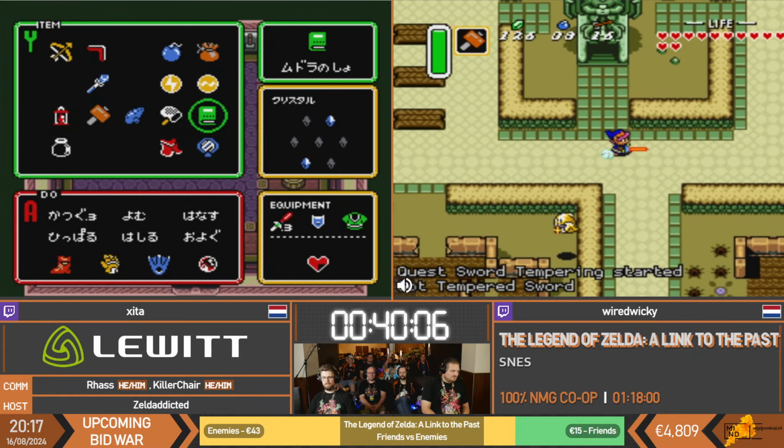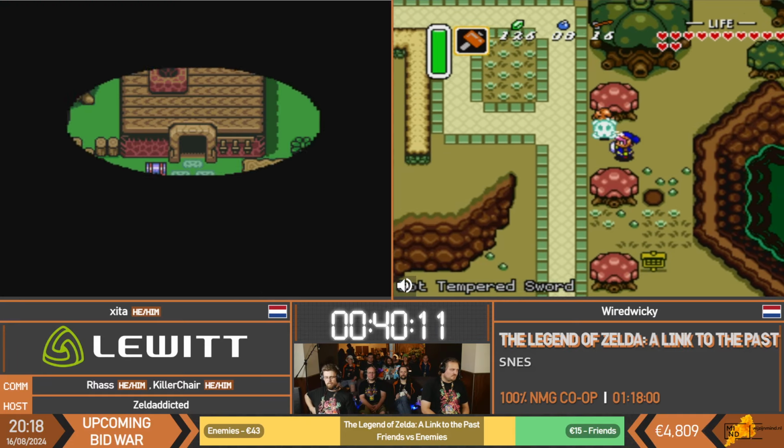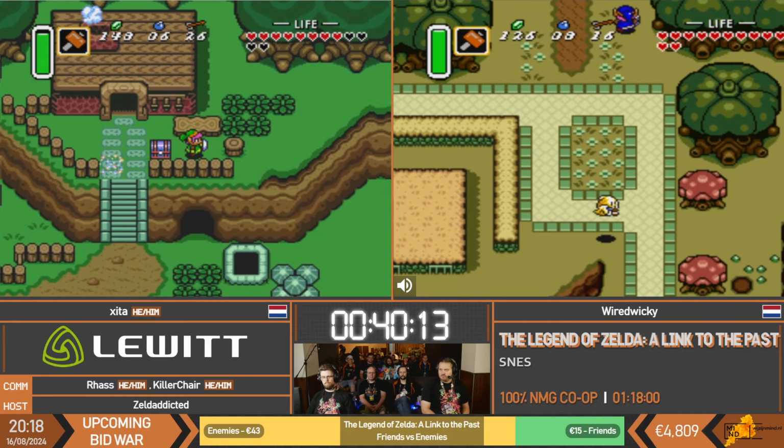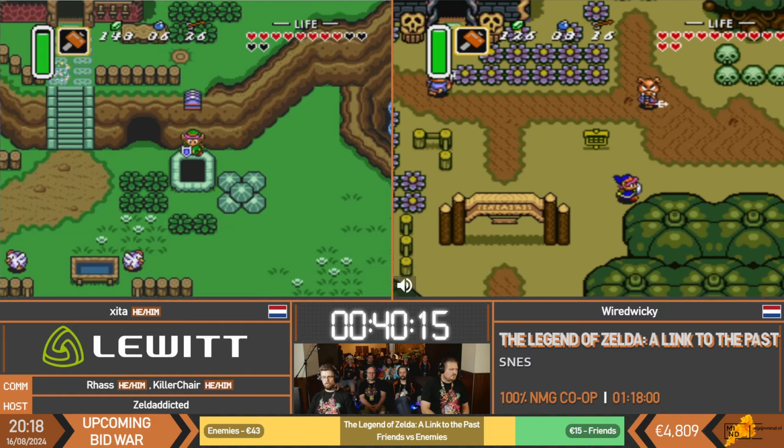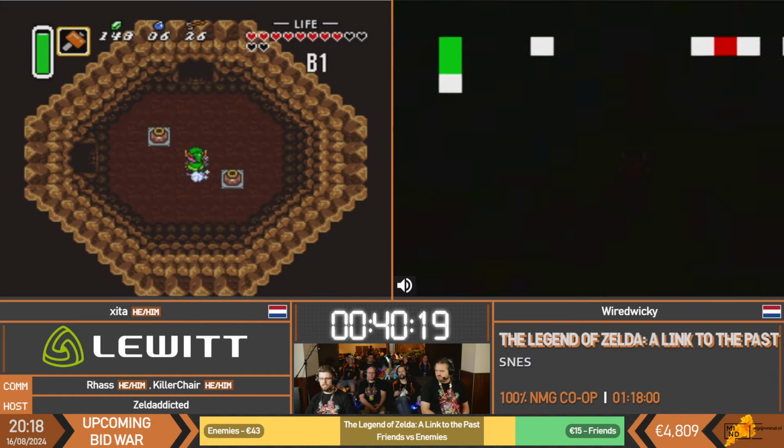Let's go. All right, so I'm just going to continue my NMG route, and I'm going to go to Skullwoods. How many more overworld do you have before you go? Not that many. I'm now going to drop into what we call Magic Bat.